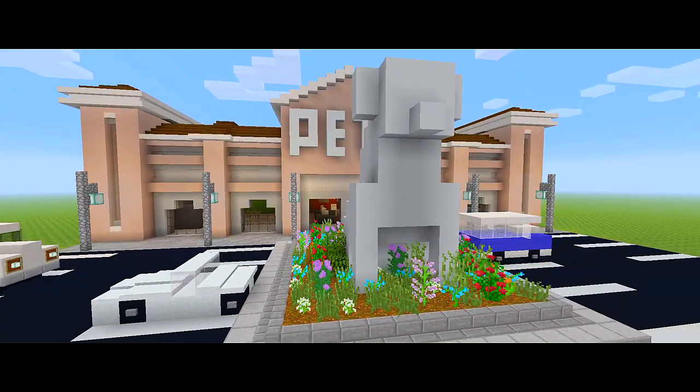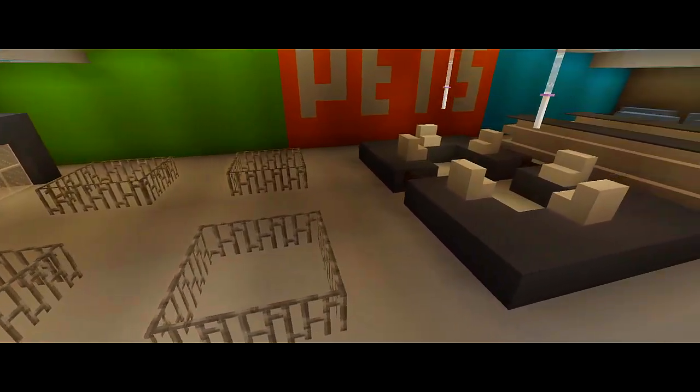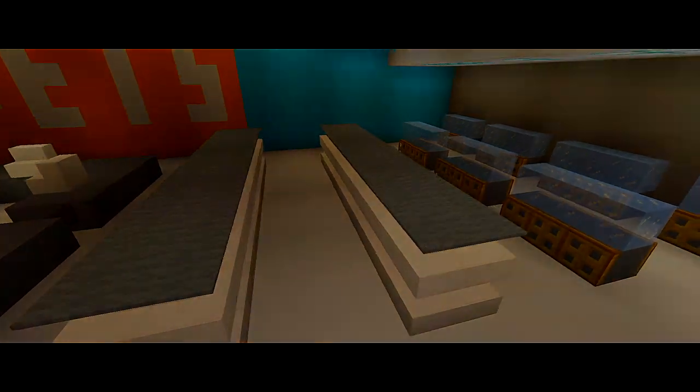So, we're going to be building the building itself, obviously, but then I have a cool statue in the front where the parking lot is. I think that's a good feature to the build. But that is basically everything. There's not much to this build, so let's go ahead and get right into it.